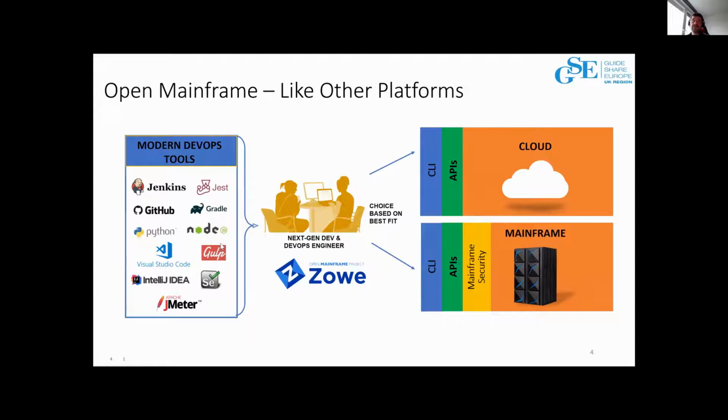Talking about open source is great, but how is this related to the mainframe world? That's where Zowe comes into the picture, and the key purpose of Zowe is to make the mainframe look like any other platform. And it's not only from the development tooling perspective, but it also includes testing, automation, CI/CD pipeline interaction, everything. As part of that, Zowe is enabling modern developer tools to be adopted in the mainframe world.